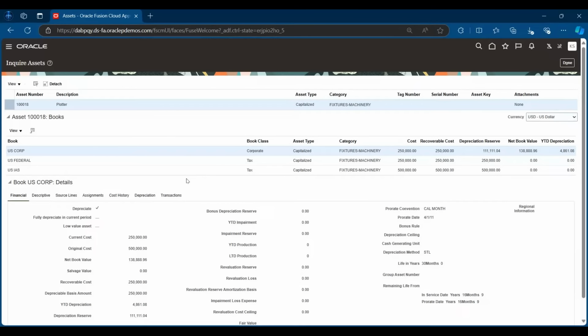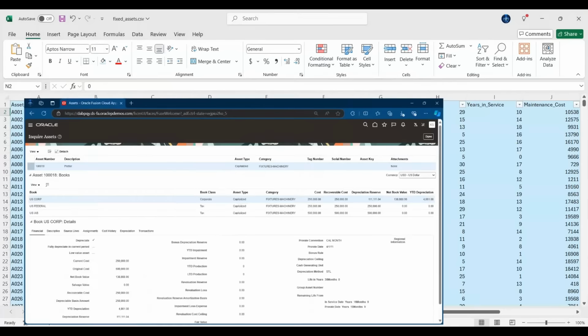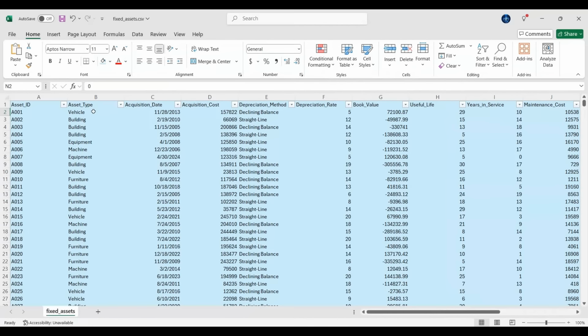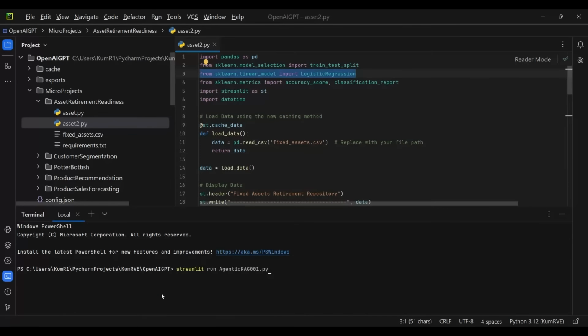So in future sessions, I'm planning to discuss how we can see this. As of now, I'm showing you the screens in Oracle, the different fields, and then the extract, which is a separate extract. But doing this within the instance itself is something we need to discuss in future. As of now, the idea is that the data behind all these assets is being utilized for my machine learning algorithms. Okay, so let me come back to this sheet here.